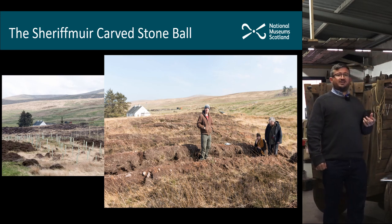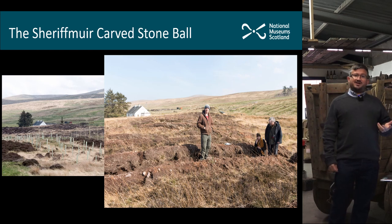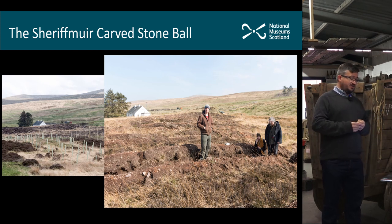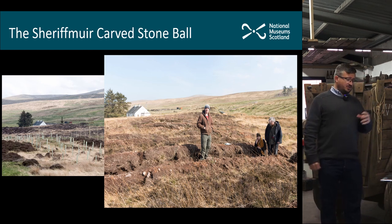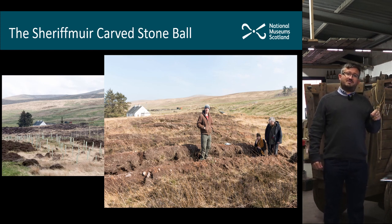We were really interested in trying to find the archaeological context that this ball was found in. We went out and looked at that find spot, hoping it would be in an archaeological feature because that would allow us to recover charcoal that might allow us to date this ball directly. As it turned out, this ball was found at the very base of the topsoil — the furrows had basically flipped the turves over and it was found in situ at the very base of the subsoil, not in an archaeological feature. But as soon as we started looking in this area, we realized there are other artifacts in the topsoil.